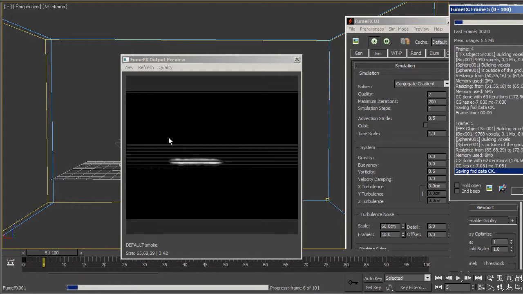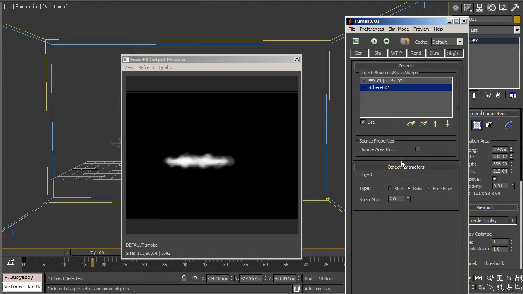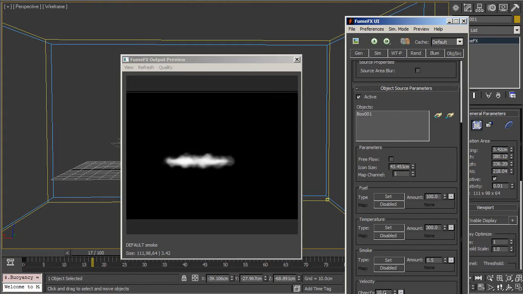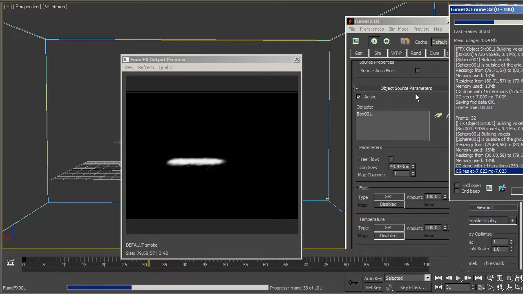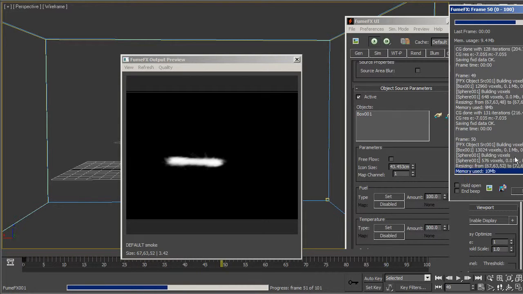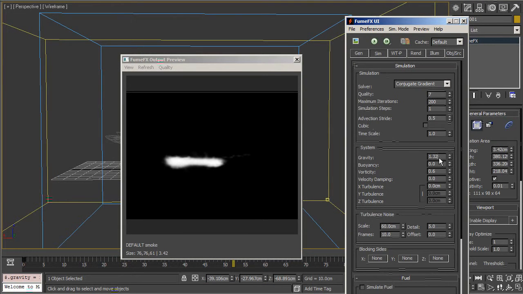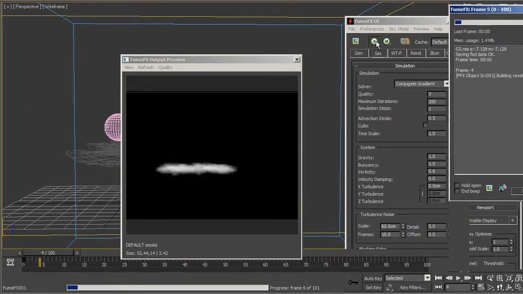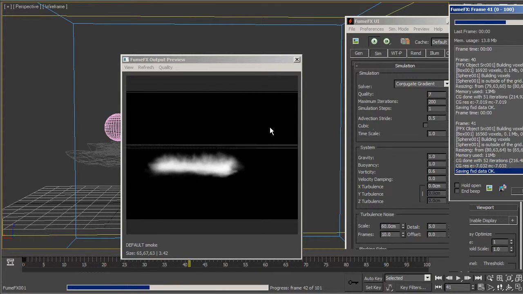If you took this to 0, then your fluid's not really doing anything. It's not going to go up in space. This becomes apparent if we turn off the object's velocity, so we put that to 0. Now you can see nothing's really happening. If we put the gravity to 1 and the buoyancy to 1, which is how it comes in by default, then you should see this fluid start to naturally rise, kind of like smoke would.